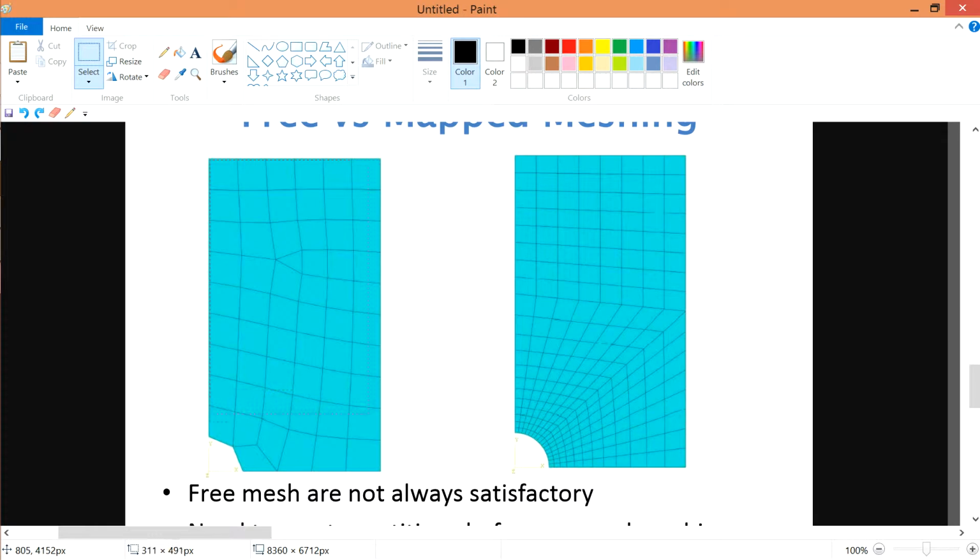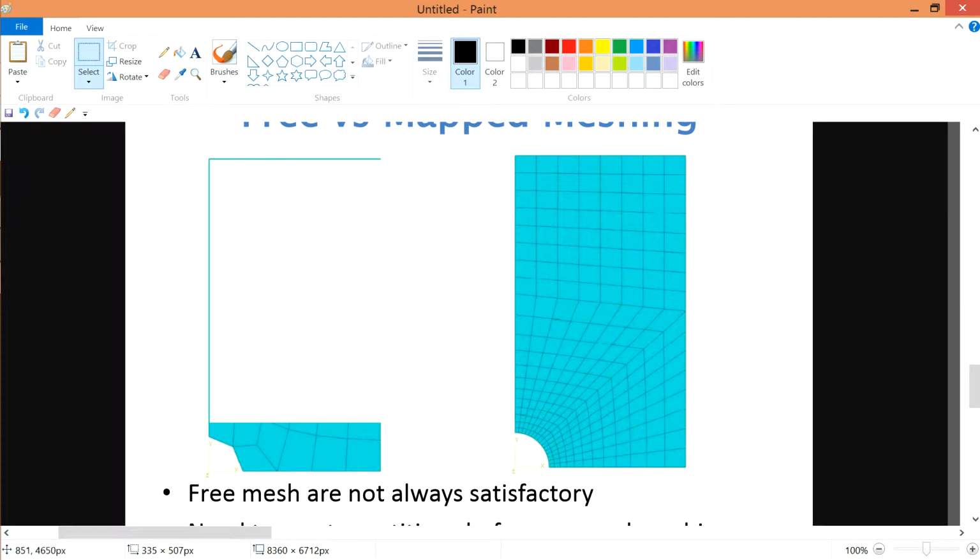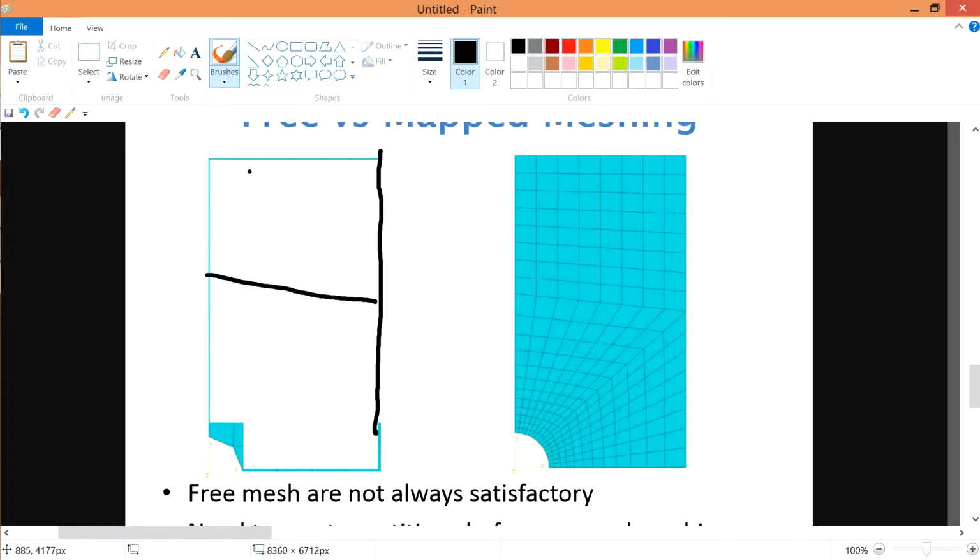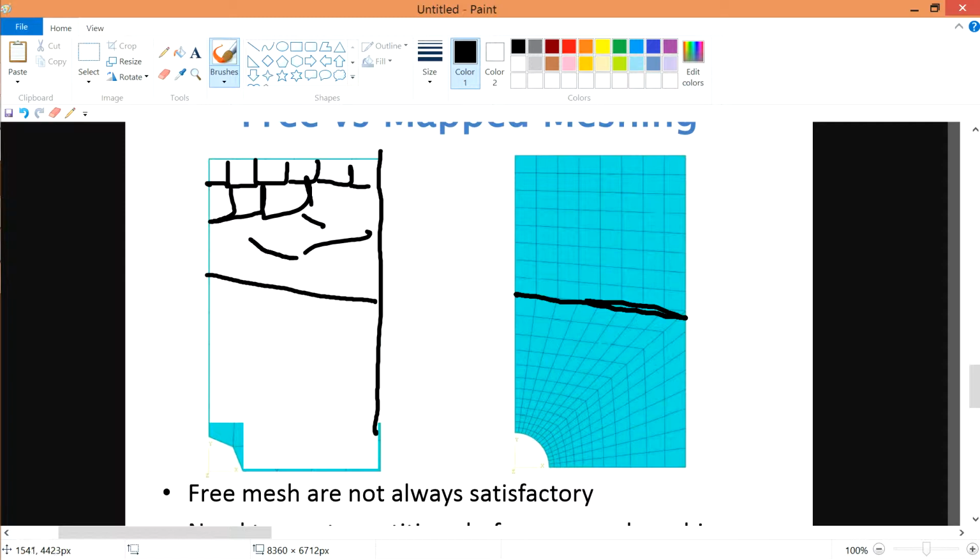So if I were to redraw this thing, maybe I should erase this, or erase quite a few of these. So this is the line over here, for example. I will actually break it down into this, and I'll mesh this part first. I'll mesh all these parts. So this part over here is what I've shown over here, this line. So you draw a symmetry base, you draw a slightly quadrilateral one first to model whatever thing.